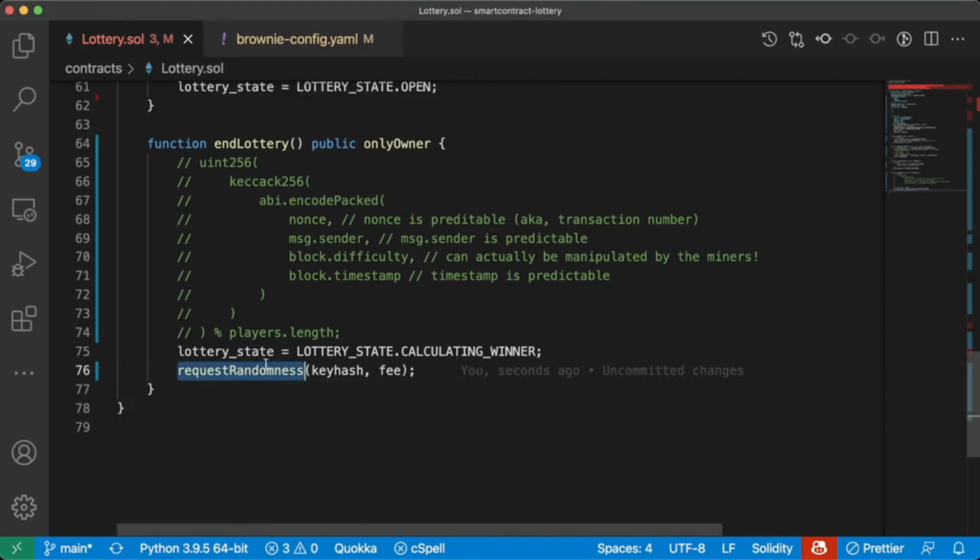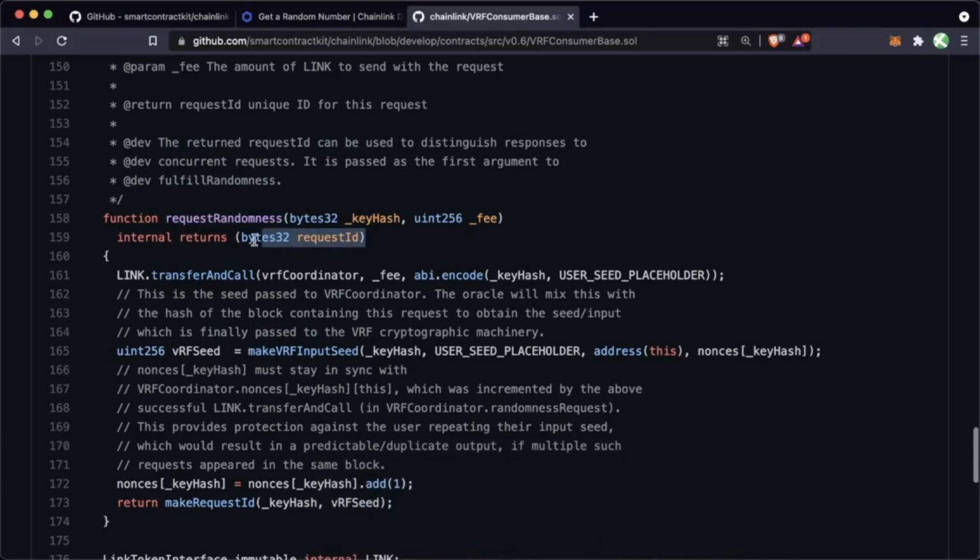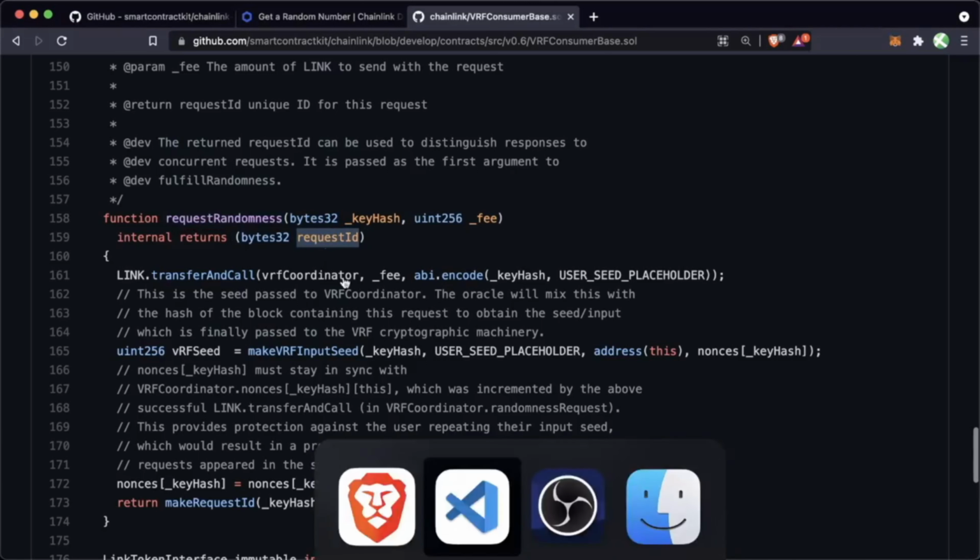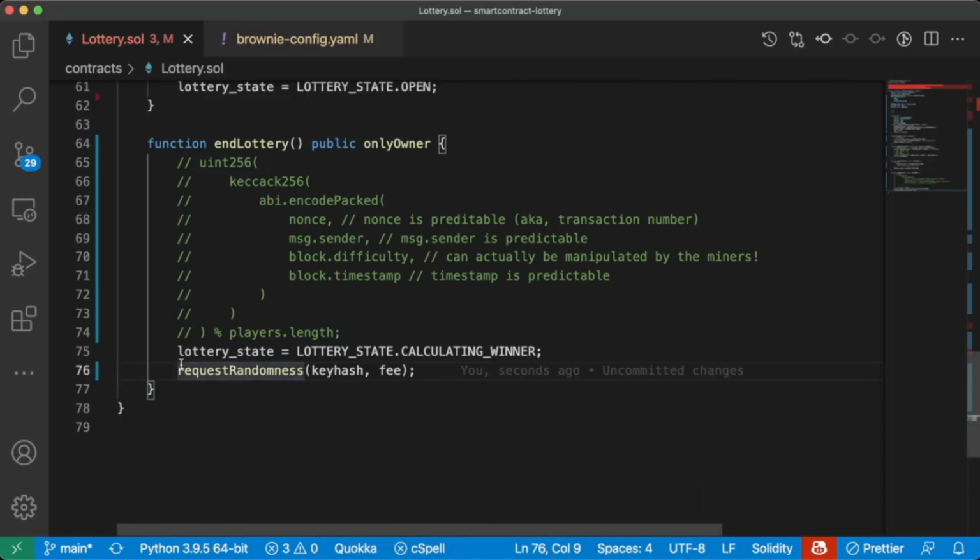This will return a bytes32 called request ID. So this is actually doing this and having our function declaration tell us that there's going to be a variable named request ID is going to be exactly the same as if we did bytes32 request ID equals request randomness.